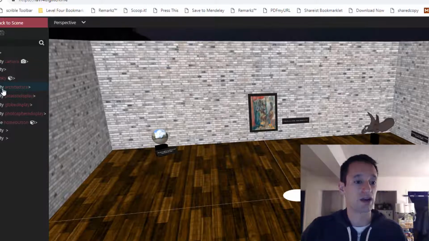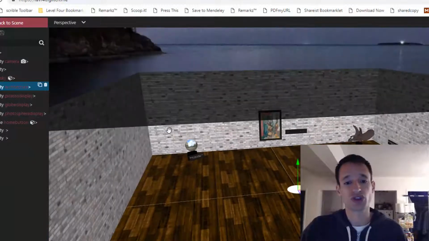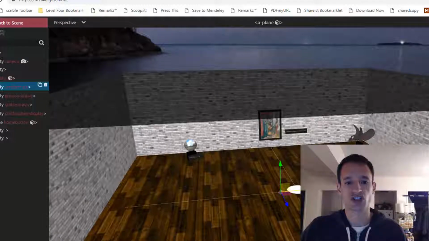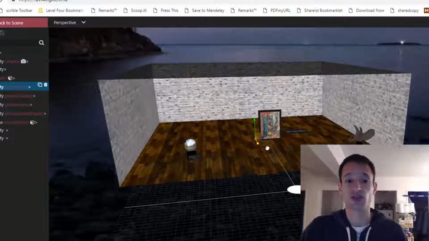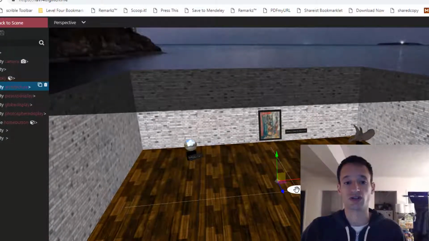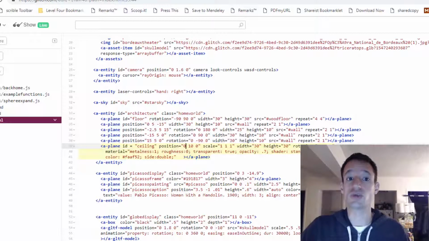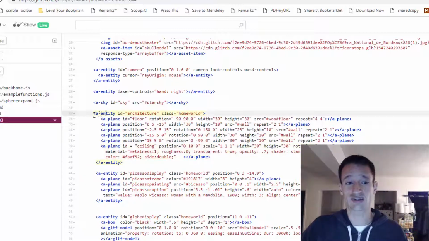You can see my parent element here on the left. I can expand it out to see all the children, but with the parent selected, you can see that if I move its position, it's moving the position of the floor, the walls, and the ceiling all at once. That's because they're all part of the same parent entity. So that's the real advantage, right? If for some reason I needed to move the whole gallery somewhere else, or maybe I wanted the whole gallery to disappear at once, I could just move this parent entity instead of moving each of these individually.